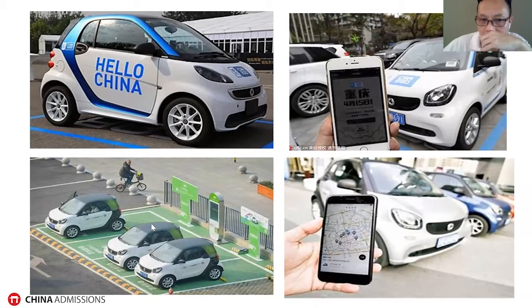We have car sharing. Now we have heard of bicycle sharing. Now in China, I was surprised. This is actually real. Even going back a few years, there are car sharing. So you could just go up to one of these and use your phone and press a few buttons, make your payments, and then off you go. You can actually drive off an electric car.